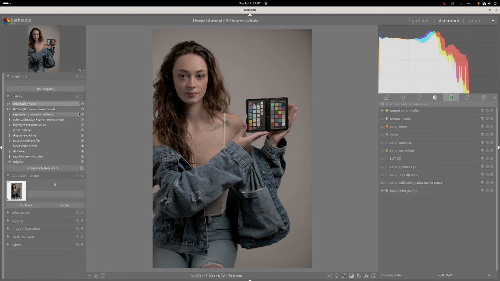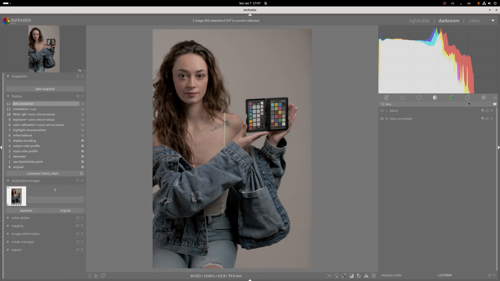Now, this is the default set of modules that are enabled upon import. So those are okay to leave as is for the time being. The only one I would add to it is lens corrections, particularly if you did not get the target centered. If it's near an edge where there's maybe some vignetting or distortion that might mess with the target and the color calibration module's ability to do its job, the lens correction module should help you get that out.